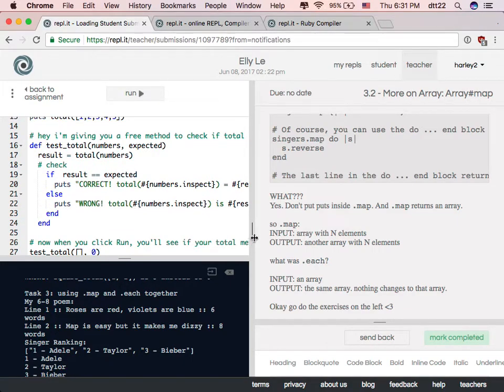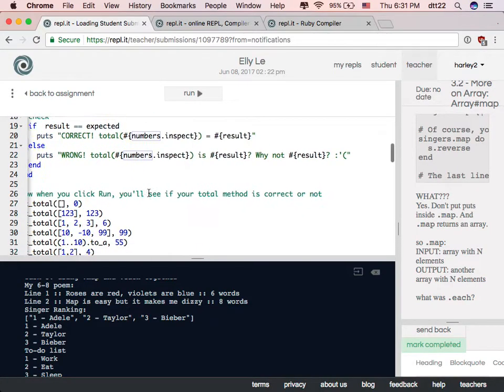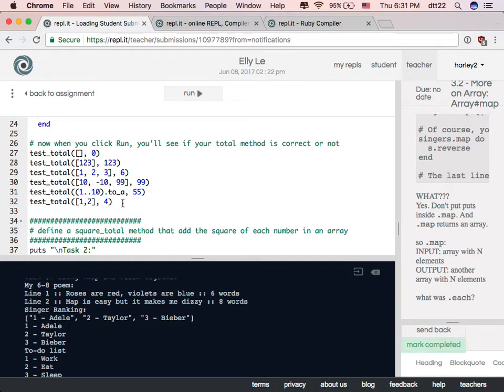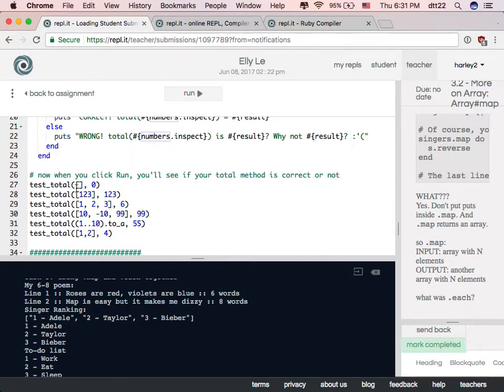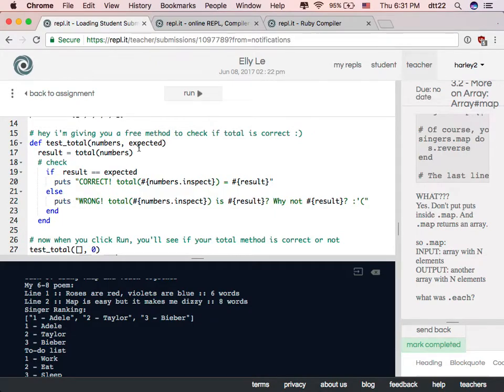Then, did you notice the test method? So you can do something like this yourself too, right? You write a method that basically checks, it's very easy for me to test. I can add any of these as a test case. I pass in an array, I test the sum of this, and I know the result has to be 0. I pass in this array, I call test total, and I run it. But notice how we write the method test total. Total will take the same input, right?